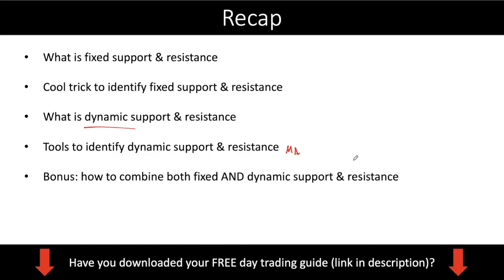Basically, you want to identify your fixed support and resistance level first. Then you want to load up your indicators, and then you want to wait for your dynamic support and resistance level to align with your fixed levels. So it's rather straightforward. This has been a very easy lesson.